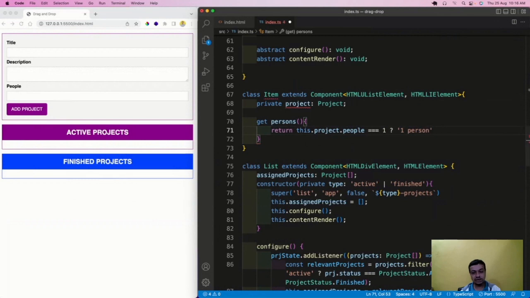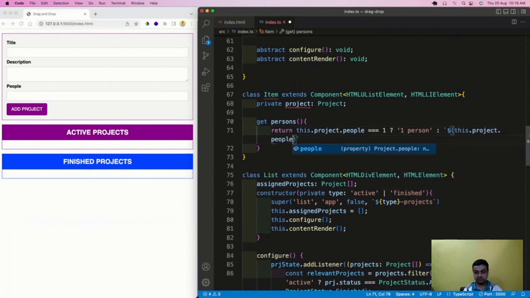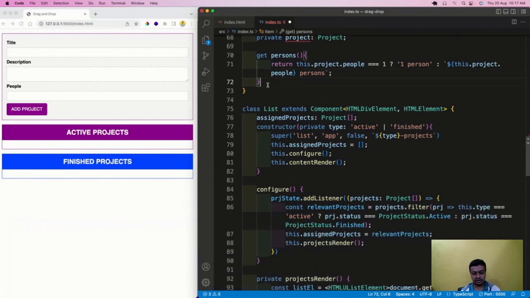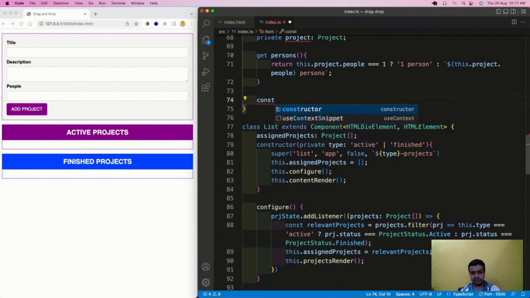So return one person, or this.project.people and persons. Okay, so persons I will put. Then I'll have a constructor. So if multiple is there, we are going to do the plural of things like that: 2 persons, 3 persons, 4 persons, like that.